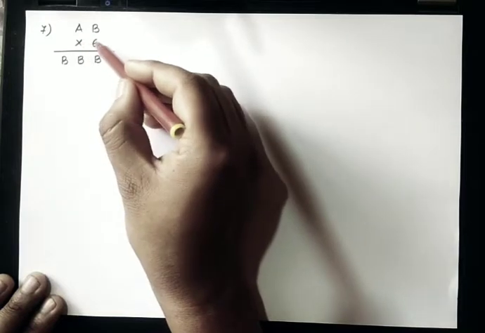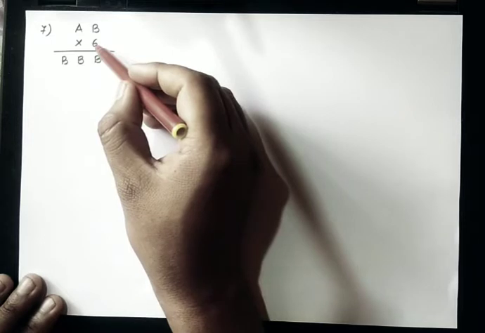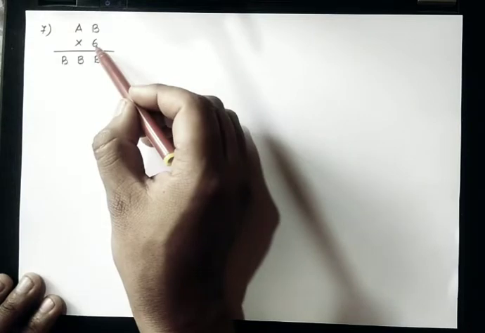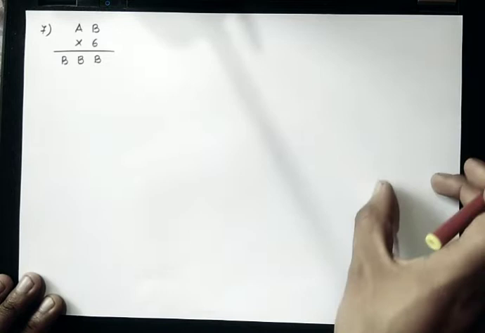So till now we saw the cases of addition only. From now onwards I'm going to show you how to find the unknown digits if there is a multiplication sign. Here we are multiplying with 6. Whenever you see a particular digit which is multiplying, you have to first write the table of that digit. For example, I am here writing 6. That means I am multiplying with 6. So that's why I will write the table of 6 out here.